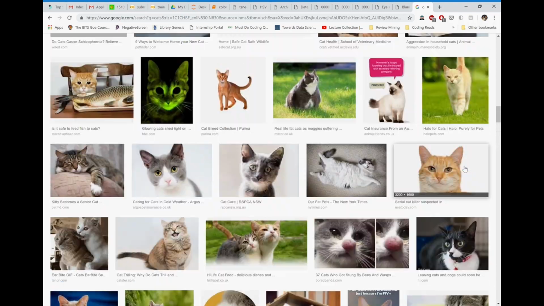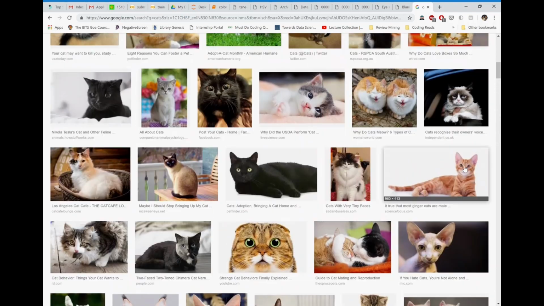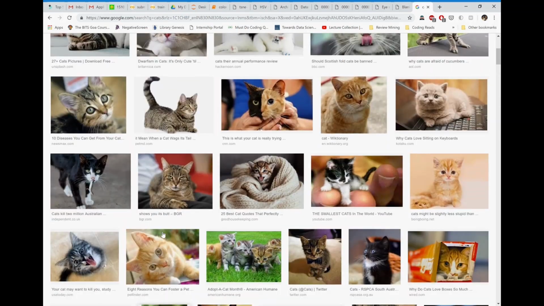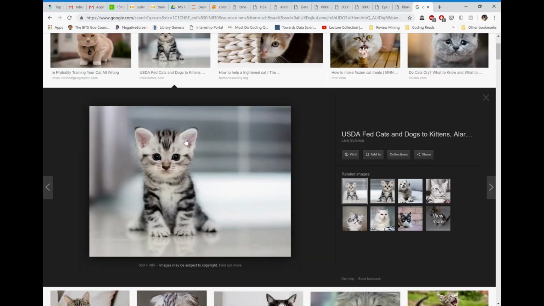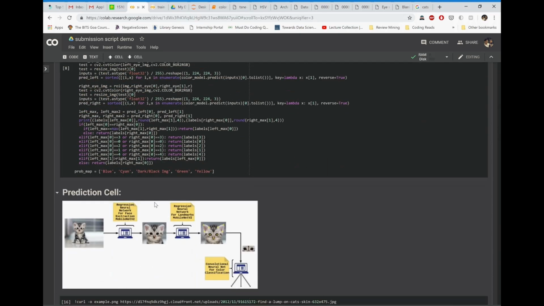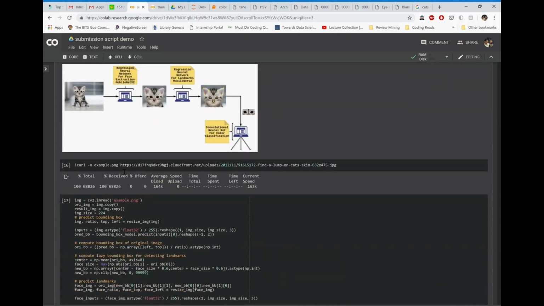Yeah, the first one. Let's just try running it on the first one. So this cat's eye is almost black.